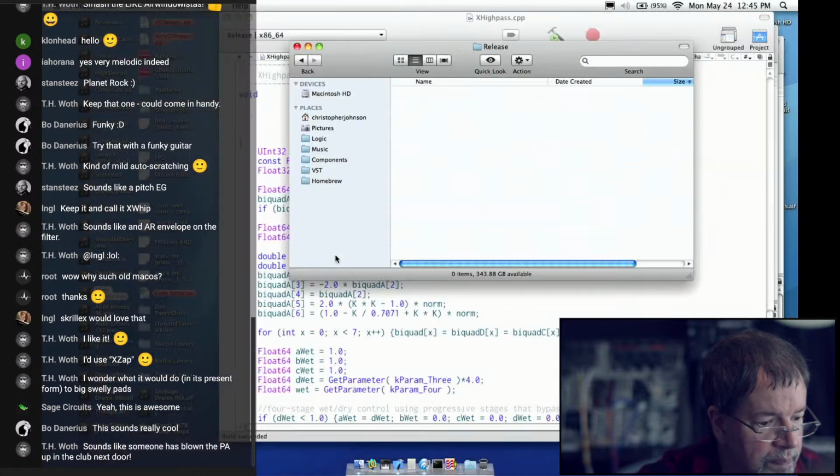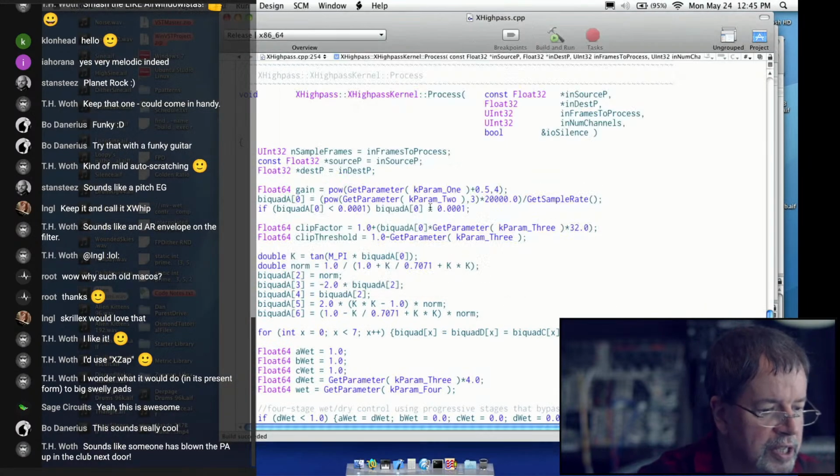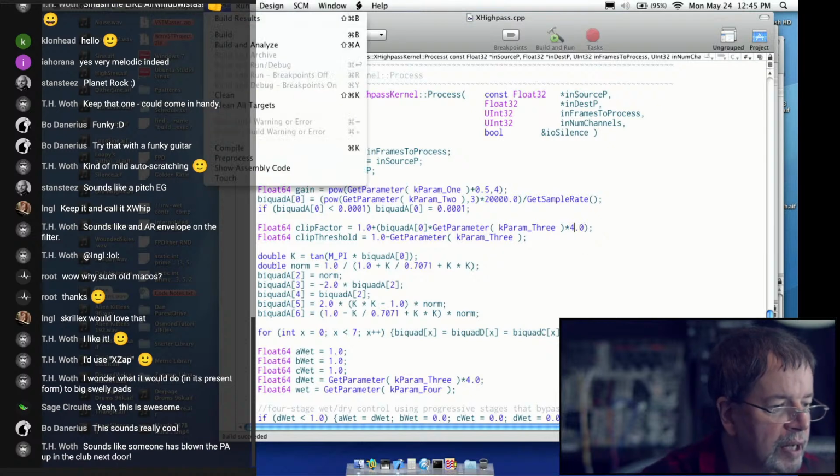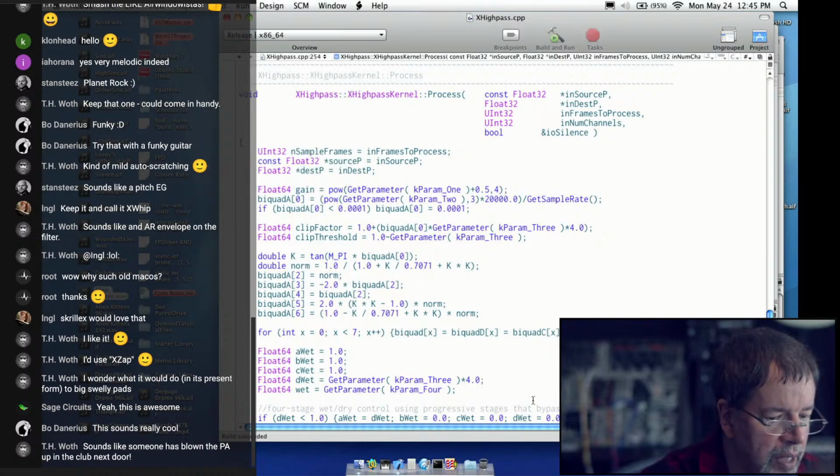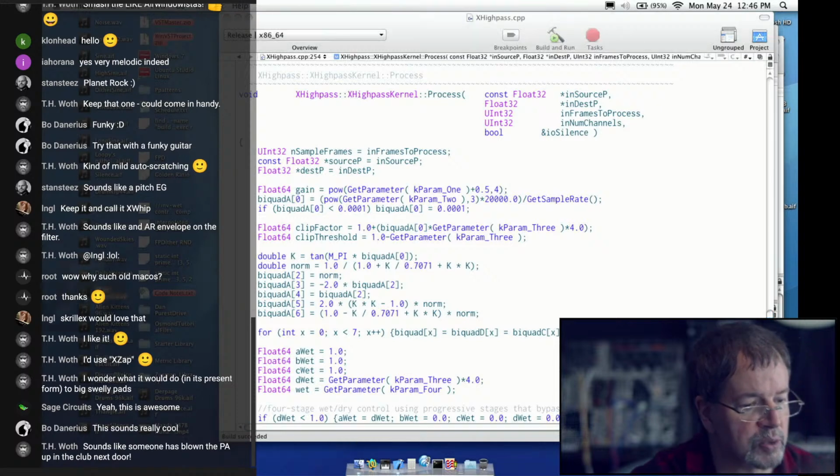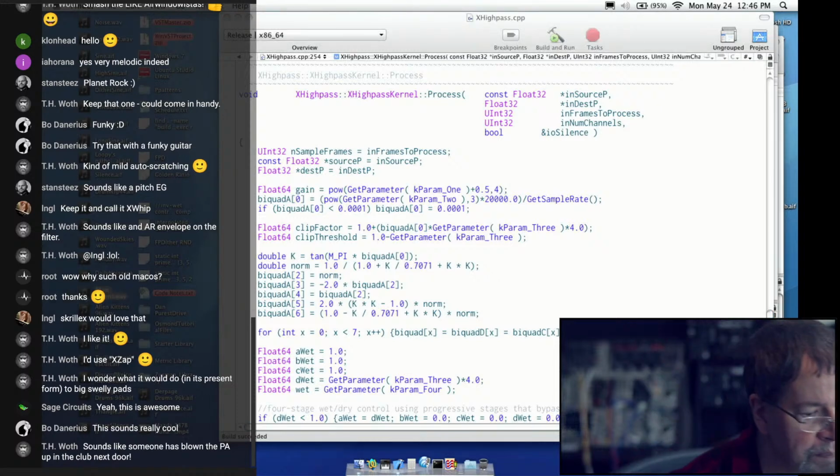Too much gain somewhere. Alrighty, so clip factor, how about we take that way down? It's going to become a much smaller number because we have such intense boosts in there, and that's one of the things that's causing it, and that's one of the things that would make that be happening.